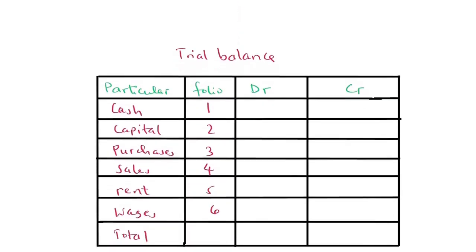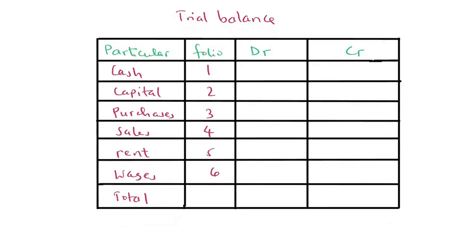For Roman 2, we are supposed to prepare the trial balance. Our trial balance will summarize all the account balances as listed in our cash book, such that all the debit entries are going to be credit, and then all the credit entries are going to be debit. Okay, so let us prepare our trial balance, which is going to have 4 columns. The first one is particular, the next is folio, then debit balances and credit balances.